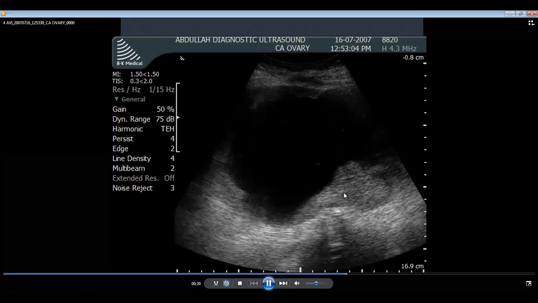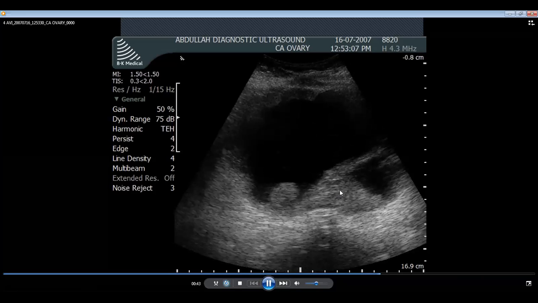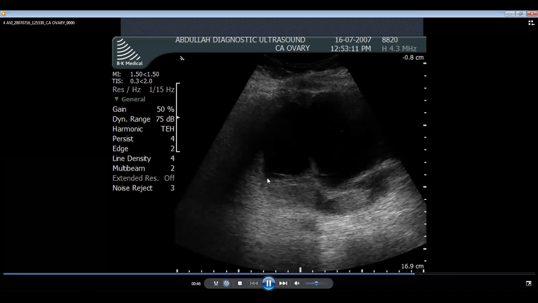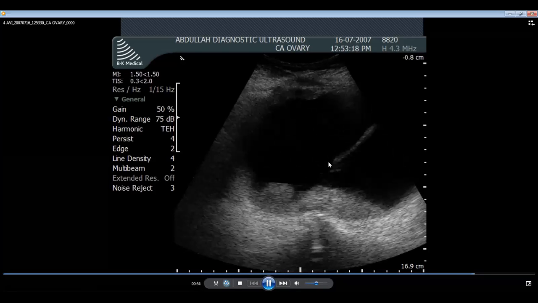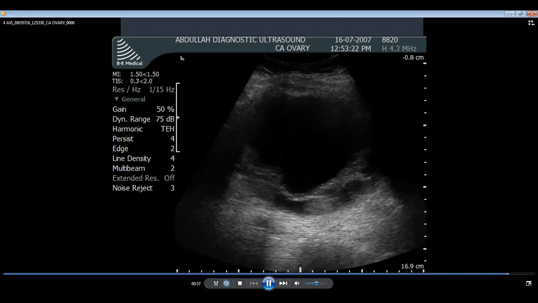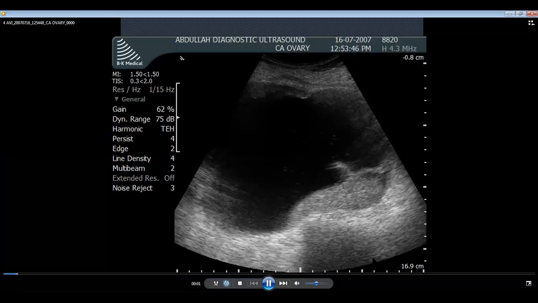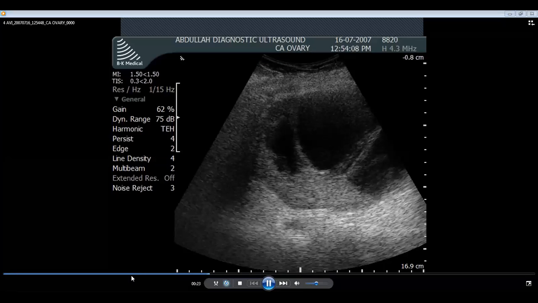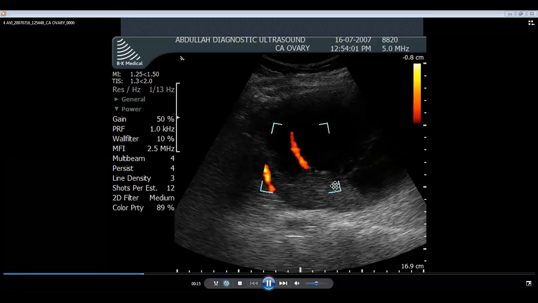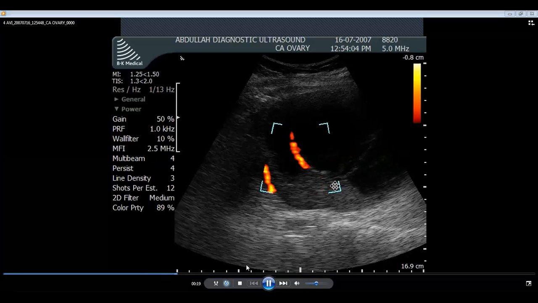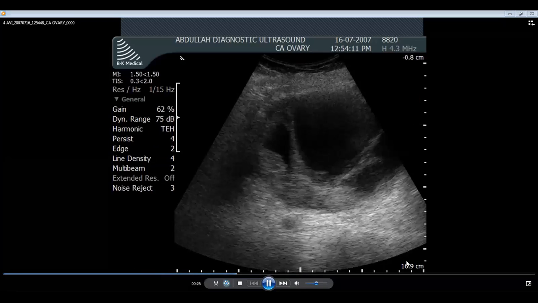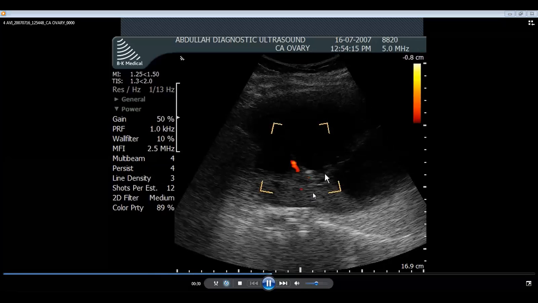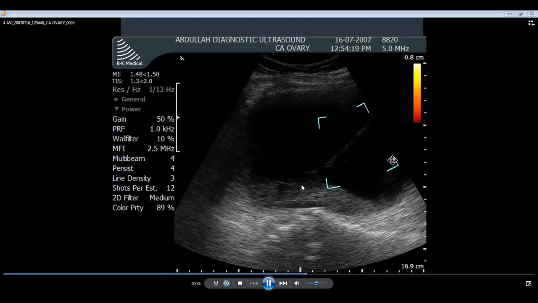Here you see the markedly thickened, fleshy, polypoidal lesion on the posterior wall, and the septas inside are also considered solid elements, fleshy septa. So we always put color. You can appreciate now, there it is. The septas are carrying blood vessels. This is the fleshy growth, and there you see the septa carrying blood vessels. A polypoidal growth with blood vessels inside is potentially malignant.